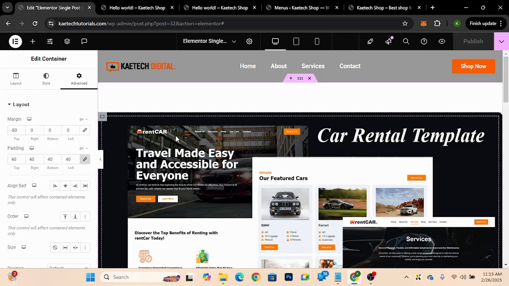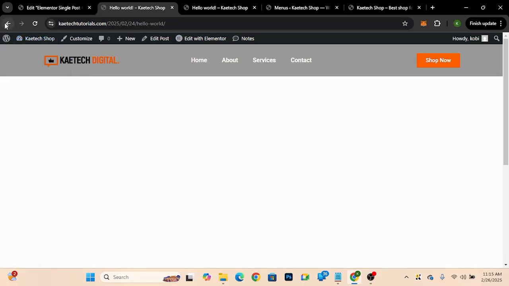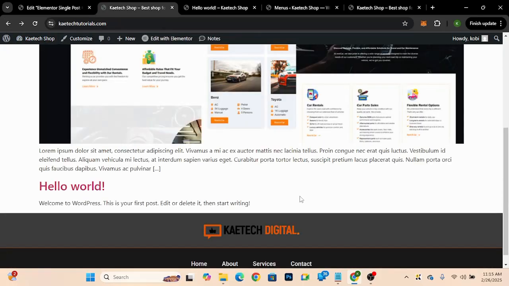So as you can see now, Elementor theme builder gives you total control over your website design with just a few clicks. Now, why should you use Elementor theme builder? I'm going to explain why you should use Elementor theme builder and why your website needs Elementor theme builder. Now, with Elementor theme builder, you will benefit in so many ways. Okay, so many ways. Now, who is going to benefit from Elementor theme builder? We have the freelancers and agencies.